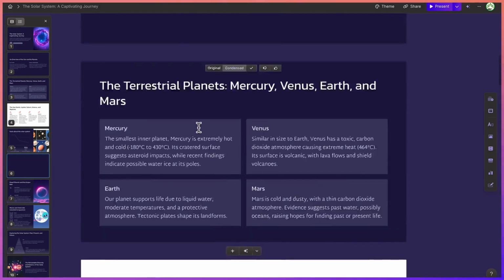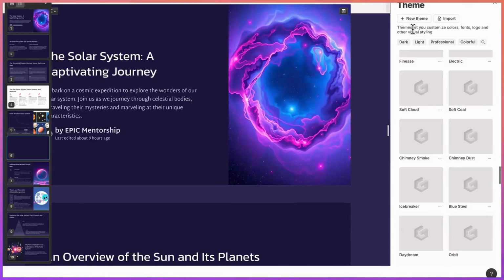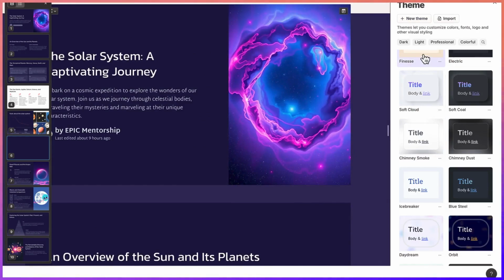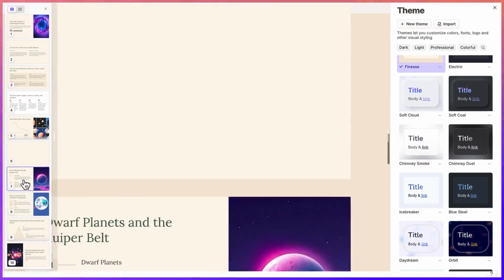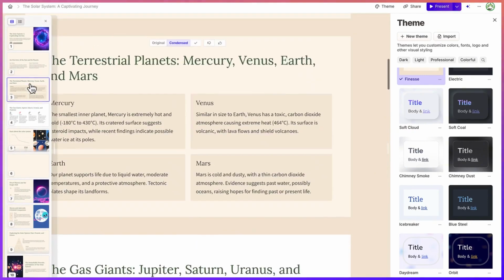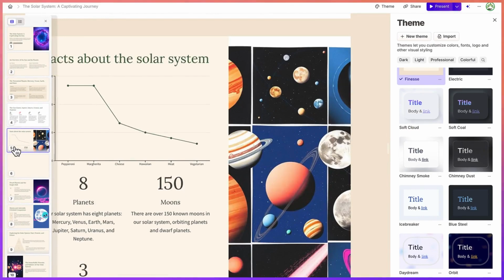Okay, so once you're done, if you don't want something like this, you can as well change your theme. Come over here, click on the theme, and maybe you want something lighter, you can click, and with just this simple click, it's going to change everything to a lighter theme. And you can see now your presentation is quite different, and maybe it's much better if this is what you want, or if something else, you can go ahead and change it. Okay, so this is about theme, and once you're okay with this, you can just go ahead.